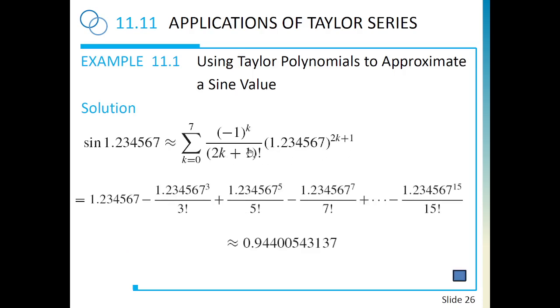So we need to add the first terms from k equals 0 to k equals 7. You see now why you don't want to have k equal 10,000, because you would work for a while to find the value. So we need the smallest value of k that satisfies the error. In this case that was 7, so we need to add all of these pieces, and then we get an approximation that is correct to 10 to the power minus 11. So we needed k equal 7.